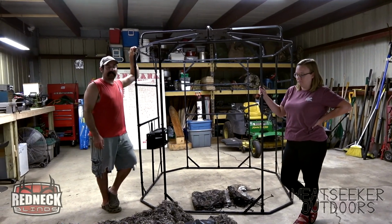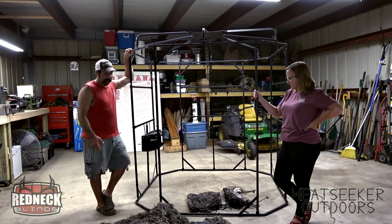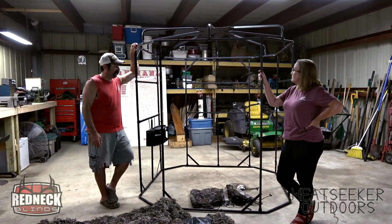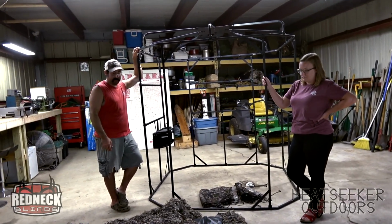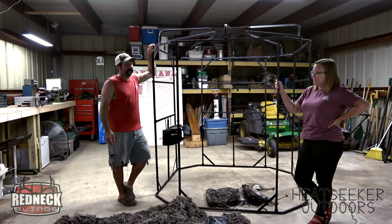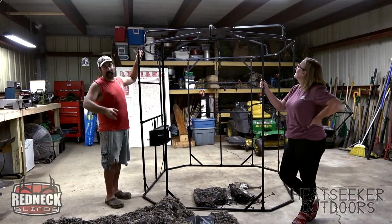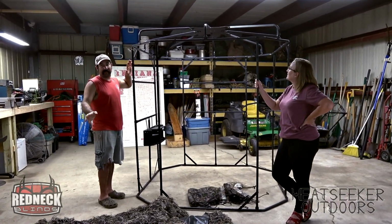Got our frame put together, and we finished it up a couple days ago. Had to run and do some stuff. Now we're ready to throw the ghillie itself on. Unfortunately, neither one of us are tall, but we can still get it up over. We'll get it worked around, and then we'll get it all put together and show you what it looks like.